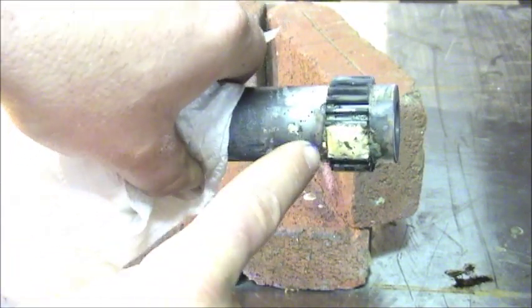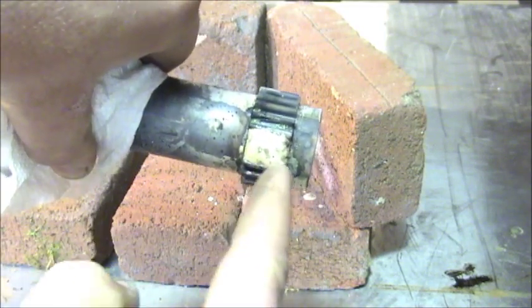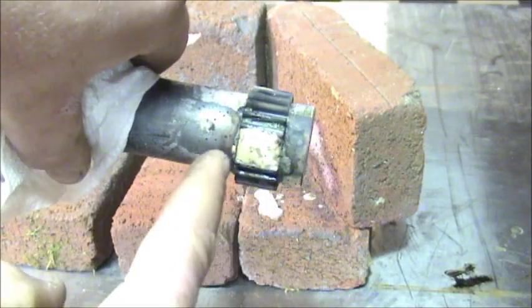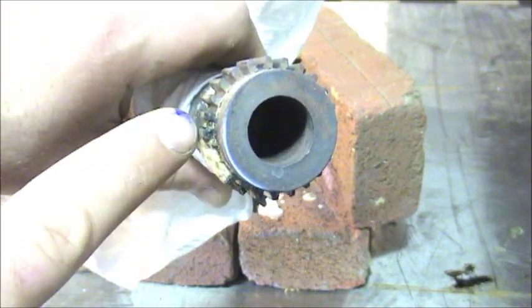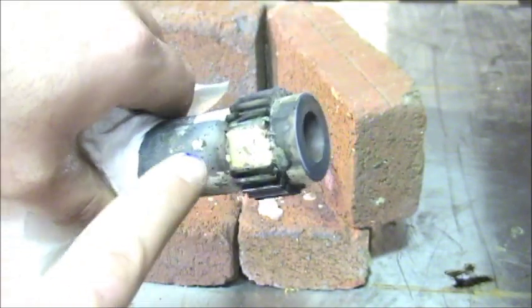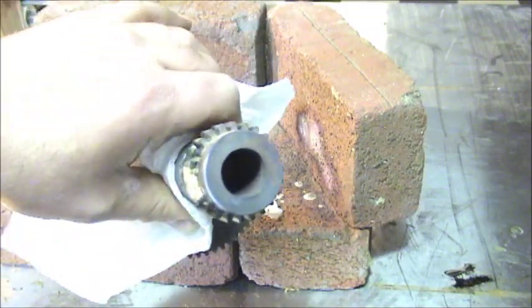Now you can see at the very end, it's rounded over and not completely to the end of these gears. There's no way you're going to be able to get a perfectly sharp corner on it, but it should be good enough to be able to turn. But it is filled to the top of each gear here. Let me let this cool down a little bit longer, and then we'll go over some filing and see what we come up with after that.